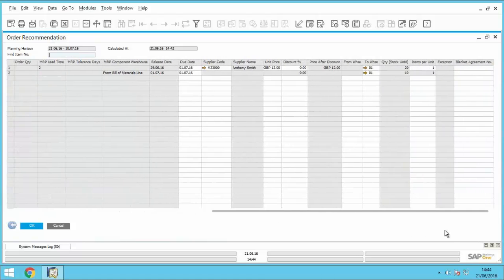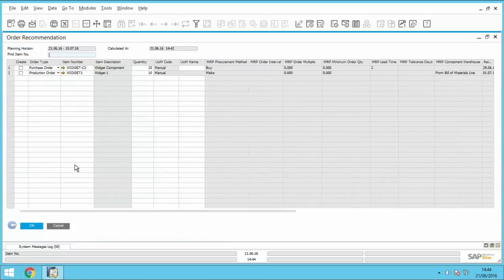I think if I scroll to the right, then you can see a little bit more detail. You can see there's the recommendations. I create a particular purchase order, particular production order. You're able to investigate these, but more importantly, you can very quickly action them. There's the ability to update them. So say you didn't want to buy 20, you wanted to buy 100.